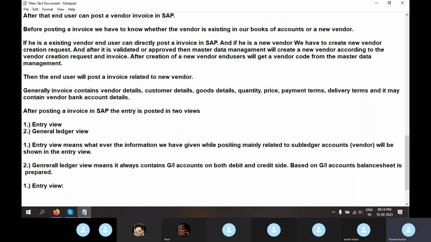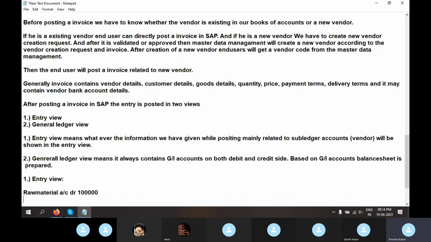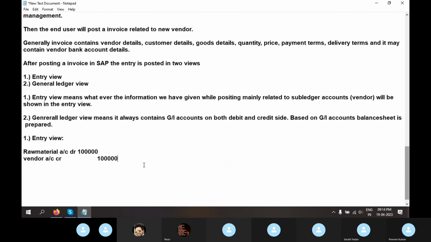In an interview, whenever you post a transaction in SAP, raw material account debit 1 lakh, here vendor is a subledger account.